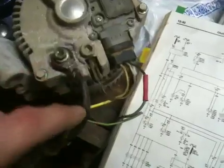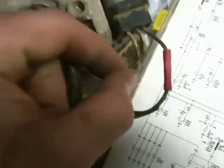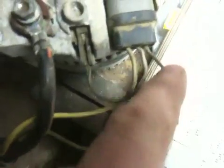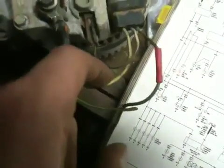I've got a thick black cable with an orange stripe, a white cable with a black stripe that goes right into the alternator, a yellow cable with a white stripe, and a green cable with a red stripe. The two wires I need to figure out are the green with the red stripe and the yellow with the white stripe.